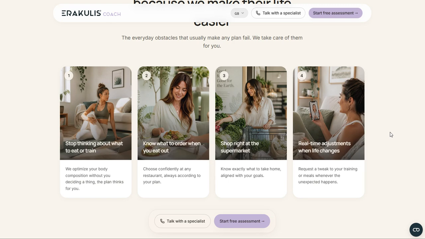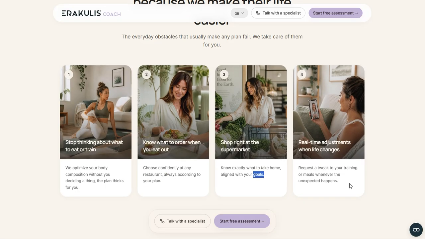Shop right at the supermarket. Real time adjustments when life changes. All these are different, and if the pattern looks the same, people are going to have less willpower to actually go through each one individually. They are just going to see the images. They are probably not even going to read this because the readability here is not very great. They are definitely going to skip this stuff.